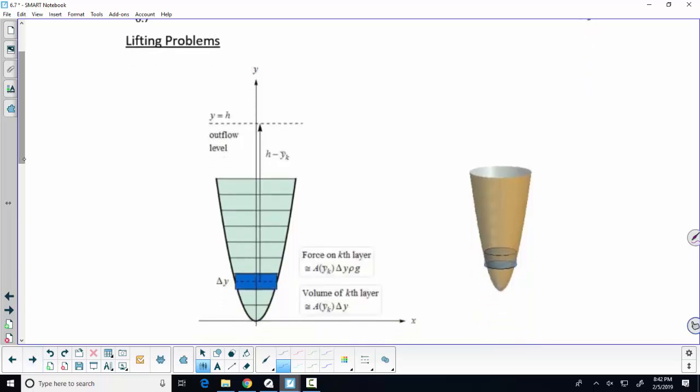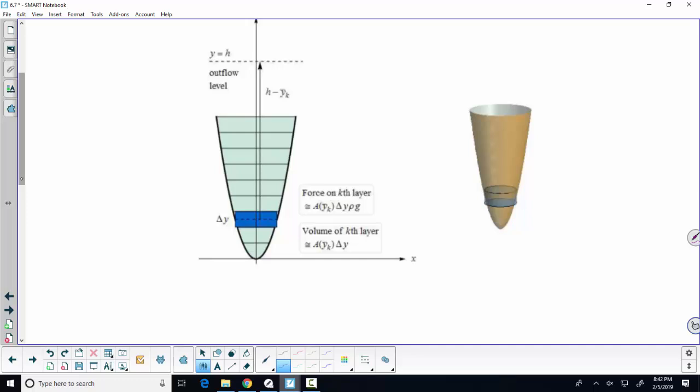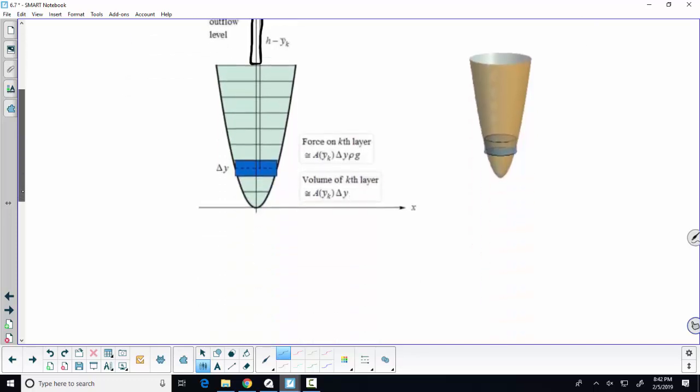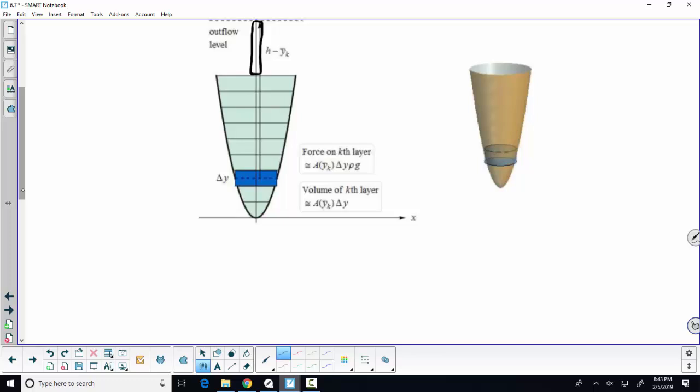Probably won't have a chance to start these problems, but I at least want to show you where the formula comes from. So we have this trough here. We're trying to lift a certain amount of water out. Maybe it's all of it, maybe it's half, whatever. And we're going to use this one. It's more generic. This is the top of the outflow. So the water is in this tank, and here's where it gets pumped out. There's a hose there, whatever. That's the top, the outflow of the water level or liquid level. So we're calculating the work done to lift all of this water out of this vessel.